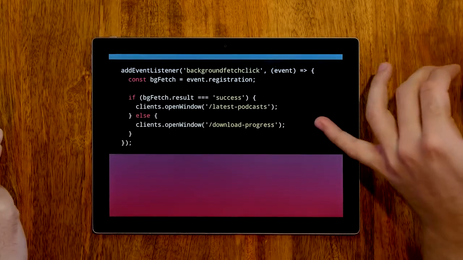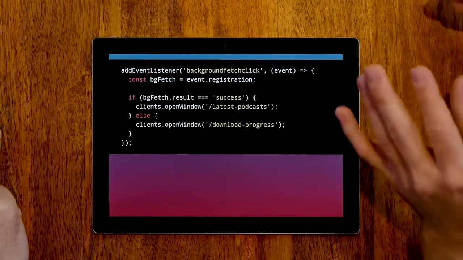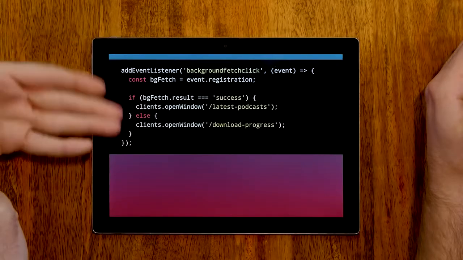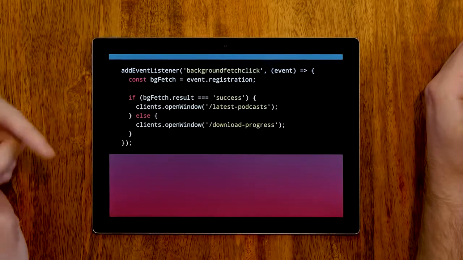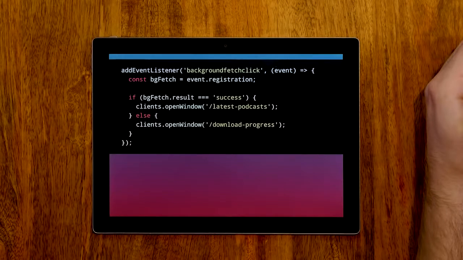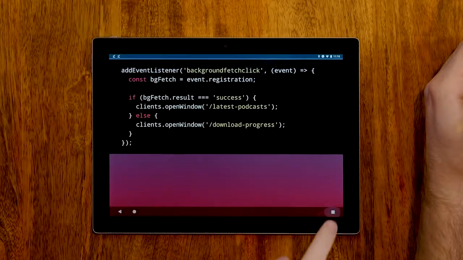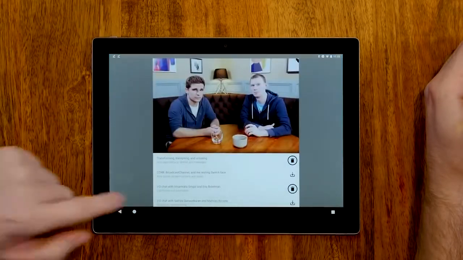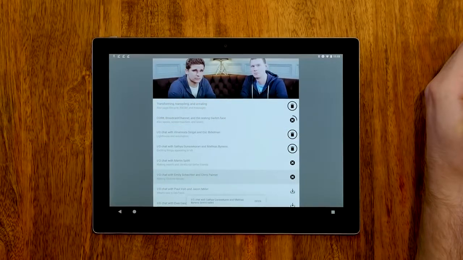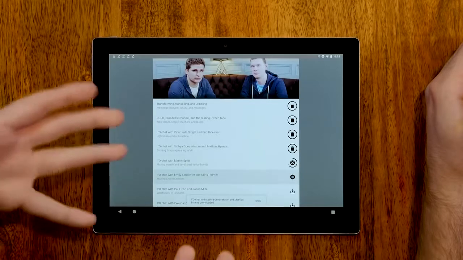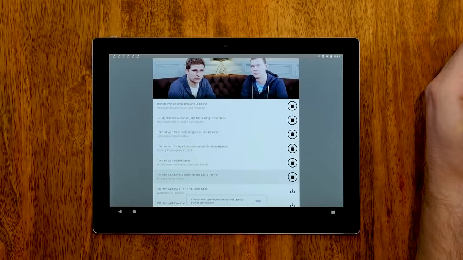And apparently, you're deciding what to do depending on whether the download is done or not, which is cool. Exactly. Because if it's successful, we can go to the latest podcast. If it's not successful, so if it's in progress or if it's failed, just go to the download screen where presumably you would have an error there or something. Maybe, I don't know. I was just kind of making this up. But yeah, as a result, this is what you get: this kind of download system where you can just click a load of stuff and it will just happen. And if the tab closes, or if you're offline when you press these things, it will still work.